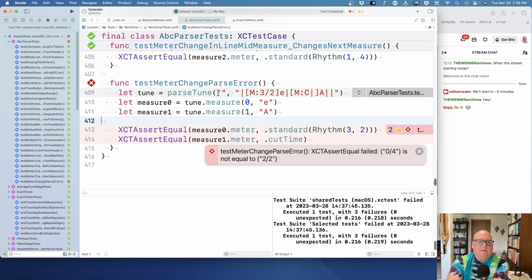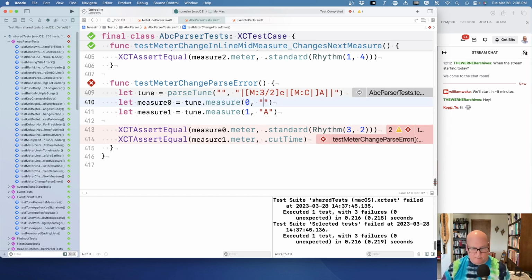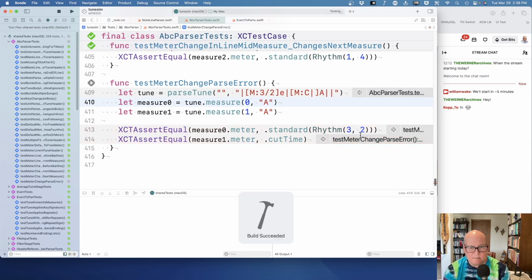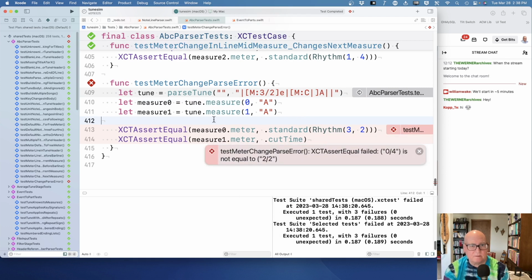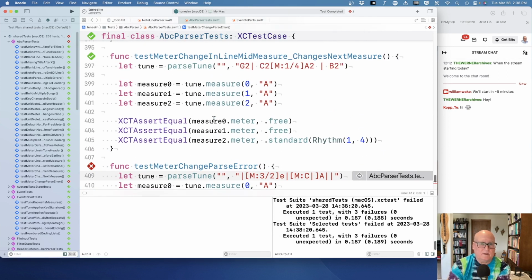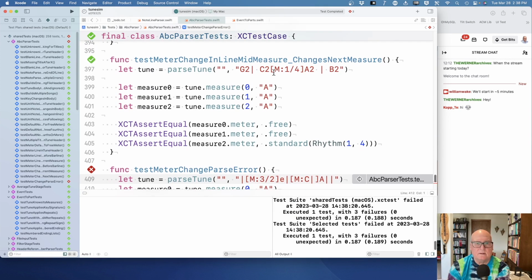Measure 0. Wait, this should be A for A part. Measure 0 in the A part. I'm not saying it's going to get any better, but okay, 3 failures. 0/4. 0/4. Okay, now this one, we checked it for 1/4.